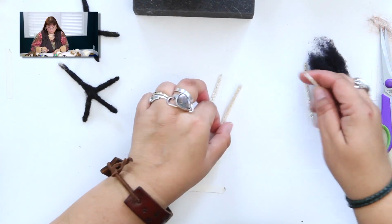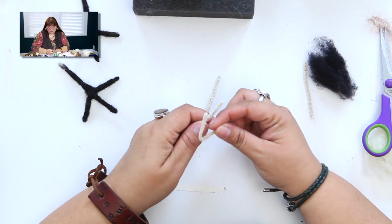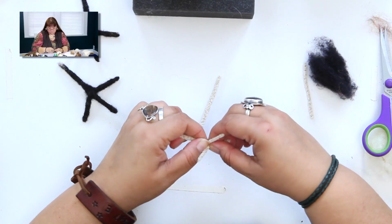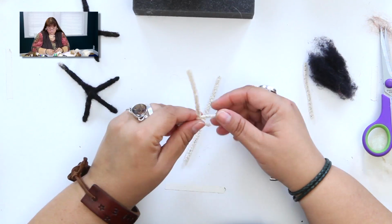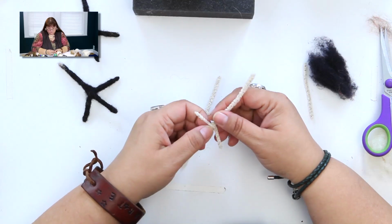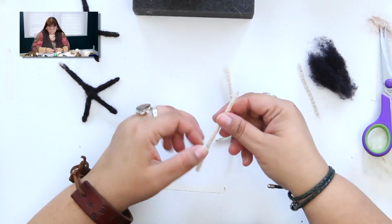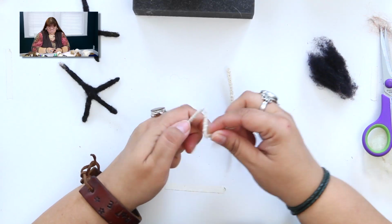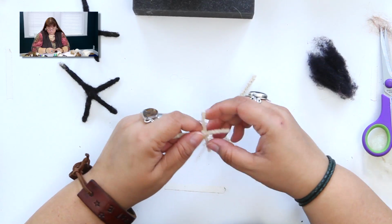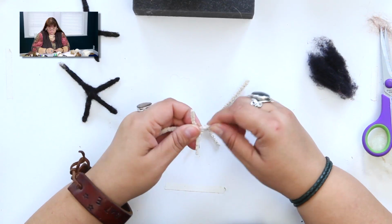They're not that tough. So what you're going to do is you're going to take it and shape this one into a V and then bend it around the middle pipe cleaner or the other one. Ouch. These hurt just a tiny bit if you're poking yourself because they do have those little stiff bristles on them. So just kind of get this adjusted so that you have kind of your little foot. And we'll go ahead and wrap this one again. So just kind of wrap it around. Takes a little bit of trial and error to get it kind of matched up just right.